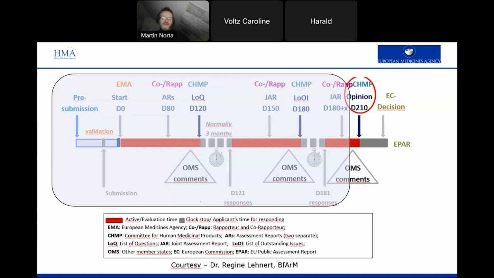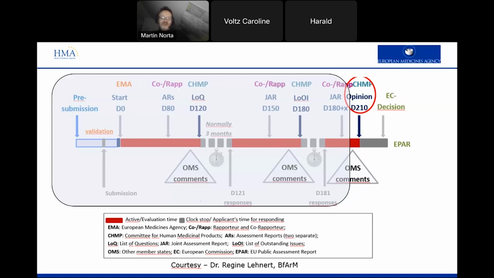If this cycle needs to be repeated for critical benefit risk issues, in exceptional cases, the next clock stop will be addressed as day 100 plus X when it's getting complicated. And the next restart will be on day 181 plus X. This is where the X stands for the number of extra cycles. At a certain point, the CHMP may end the procedure and decide on a negative opinion.